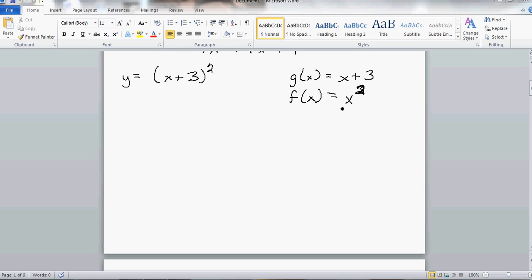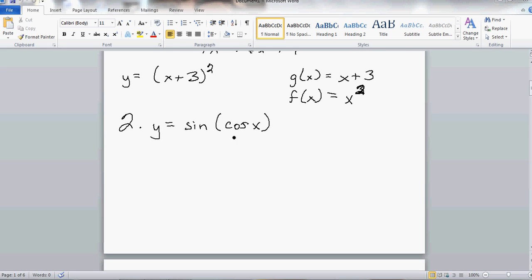This is the same general principle. You need to be able to split it up into the inside function and the outside function and do different things with it. So now let's look at number 2. y equals the sine of u, but u is equal to the cosine of x.